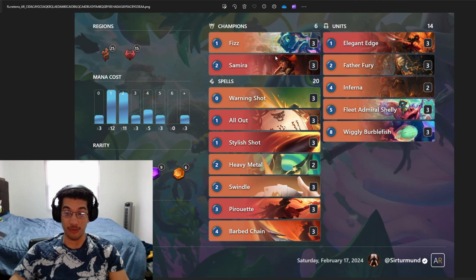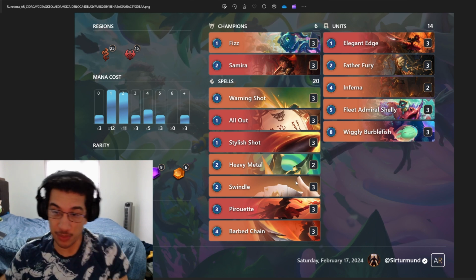You can level up Samira really quickly in a single turn when you have Flare and a lot of these cheaper cost spells, because these cards get reduced once you get your Plunder in the field. So it's not that difficult to level up Samira. It's not that difficult to have a big board of Elusives with Burblefish and Shelly buffing them up and just put that much pressure into the opponent.